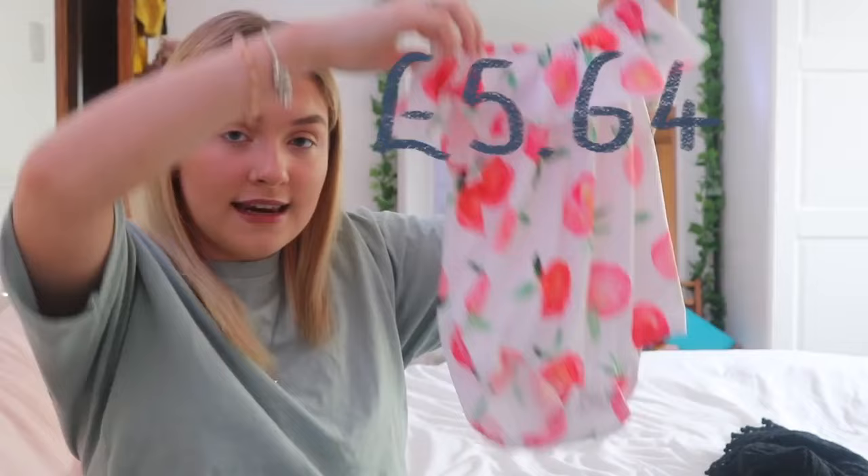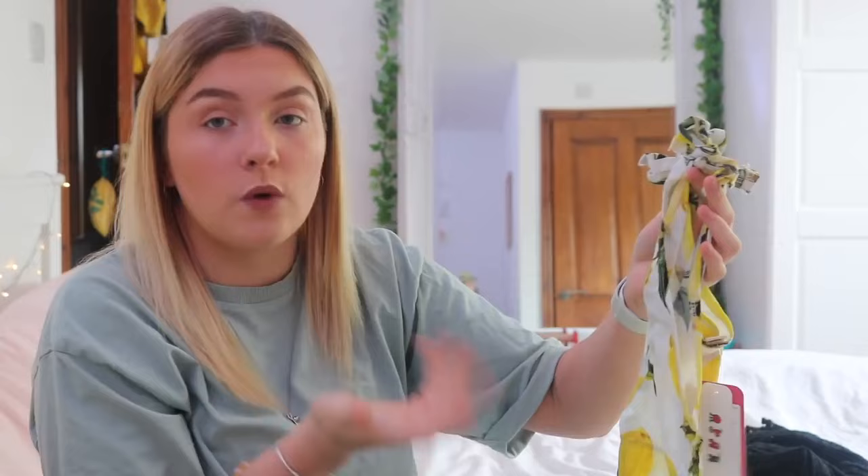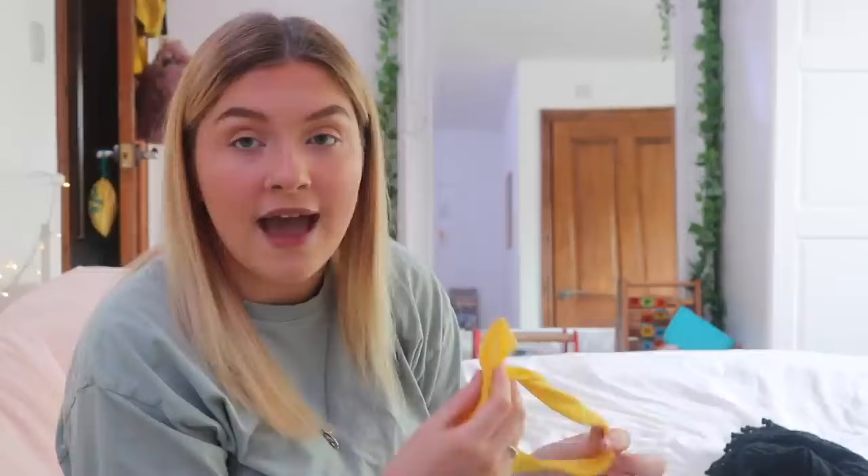I also bought something I thought I would never buy for Mabel — this little peach romper bardot-style thing, in size 9 to 12. The only thing I don't like is the ruffle at the top; I wish it were just the pattern because I absolutely love this peach pattern. I've just ordered myself some bedding with a similar pattern. I also got this lemon romper which I thought was really cute — the lemon pattern is really in right now even in women's fashion. It's got little pom-poms around the ankles and comes with a matching hair bow. I got this in 6 to 9.